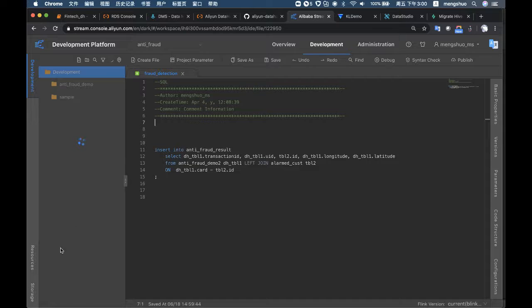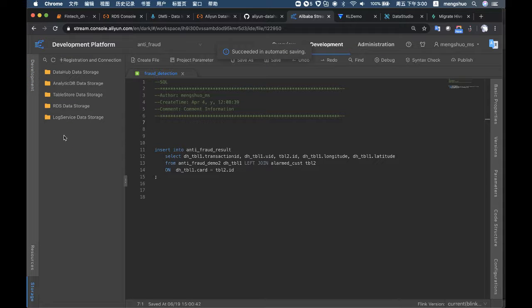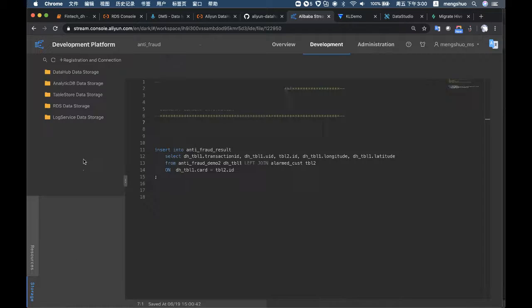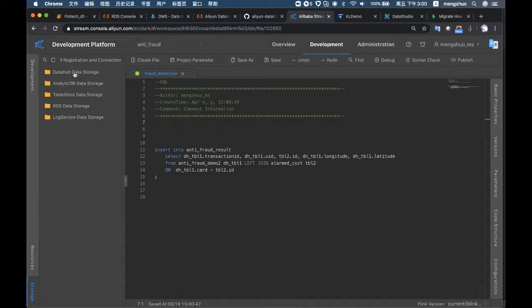Because we want to read some data from DataHub, we go to this storage, where we can connect to some data sources. We go into the DataHub storage category, and we can see there is one project. Double clicking this project, we can see 3 topics.